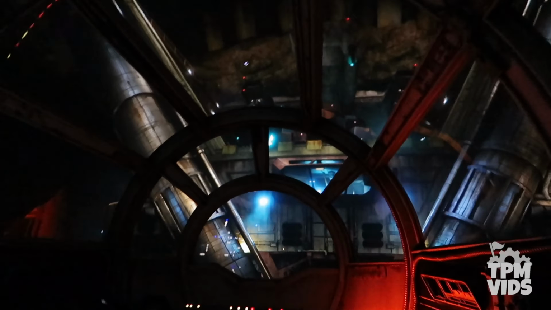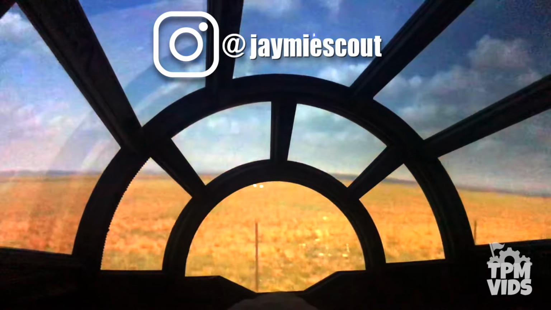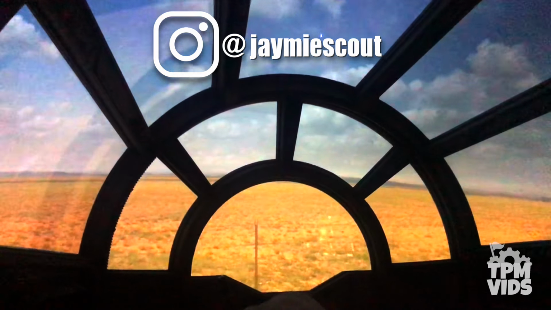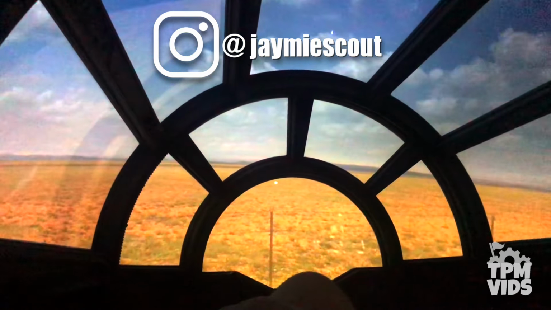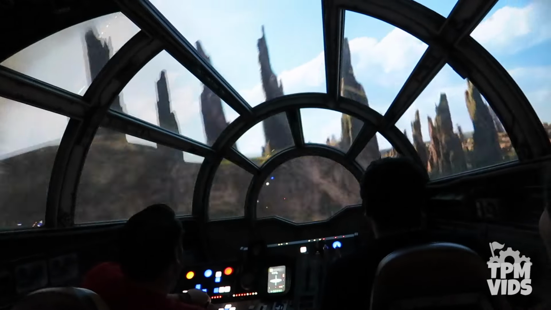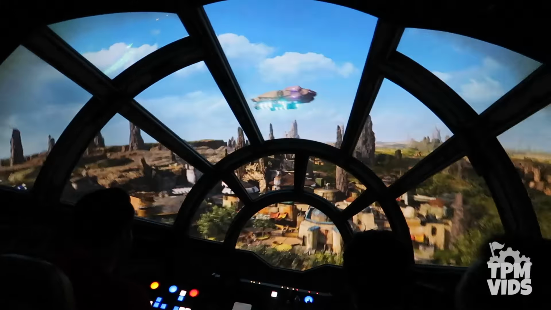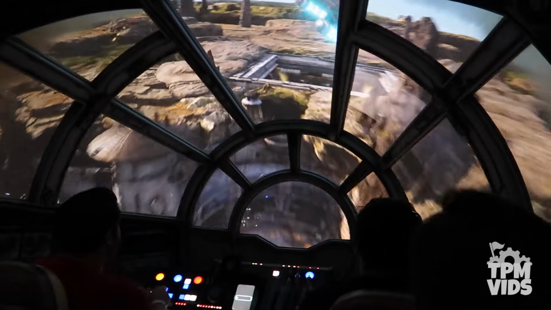Well, on June 6, 2019, Jamie over at Jamie Scout on Instagram caught the ride malfunctioning on camera and sent it our way. It happened just before Hondo says that Chewie will be piloting the ship in. The ride glitched out of the normal display, and Jamie was quick to turn on her camera and capture this footage here. So take a look.